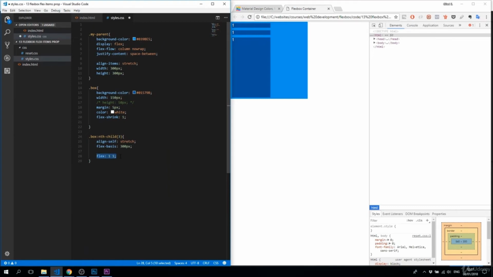If you want to remember that, that's okay, but you can stick with flex basis, flex shrink, and flex grow to be more specific about your code. So that's all for this lecture. See you in the next lecture.